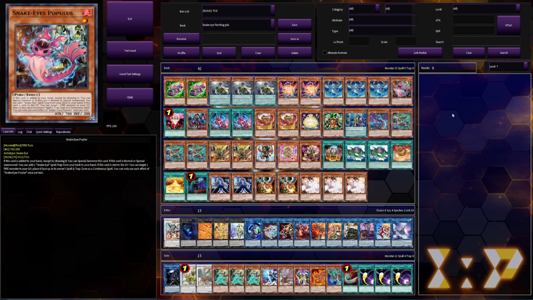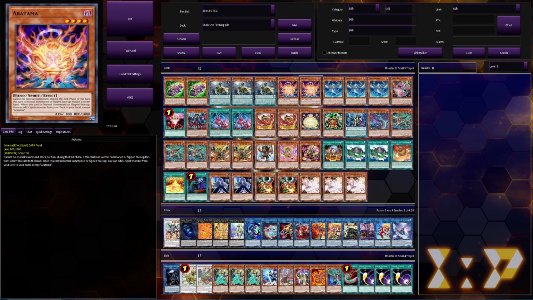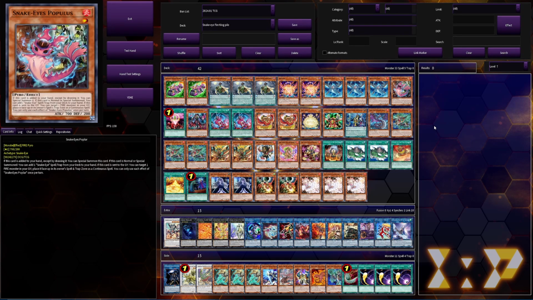This time we're going to be looking at what I'm calling the Snake Eye Fire King pile deck. This is going to be incorporating the Super Heavy Samurai stuff and the Spirit package. I recently learned that's what it's called. Let's get right into it.